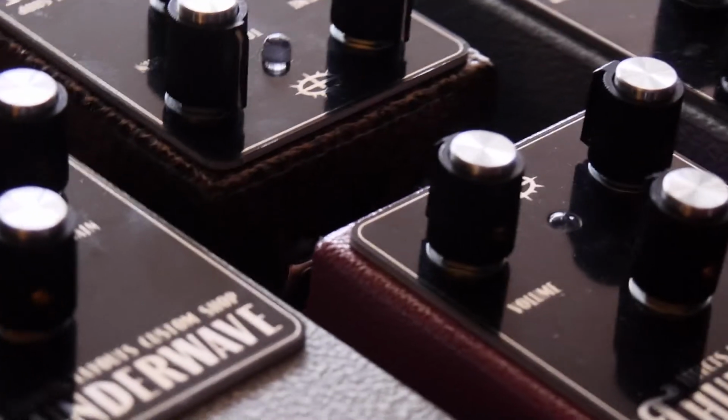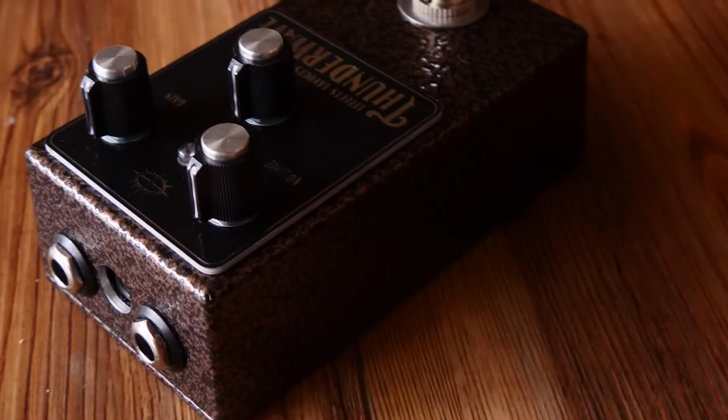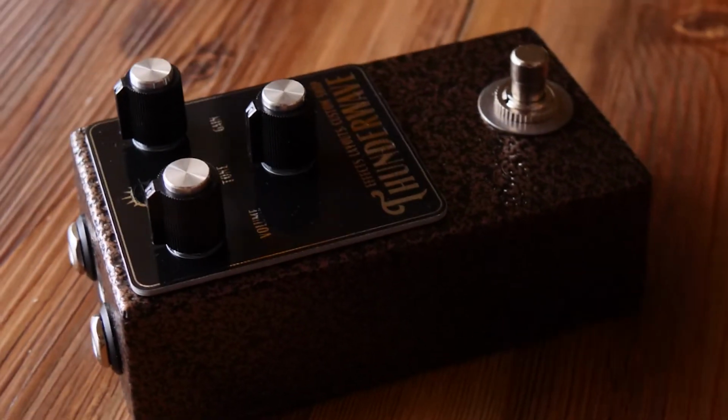The Thunderwave is handmade by yours truly with a hi-fi Burr Brown op amp, vintage Mojo diodes, and silent relay-based true bypass.